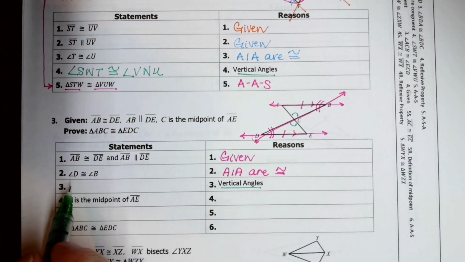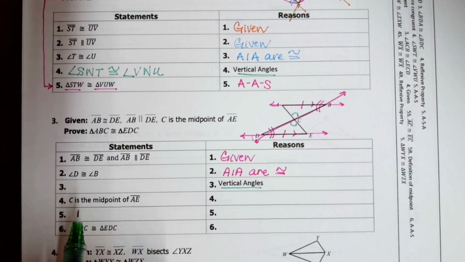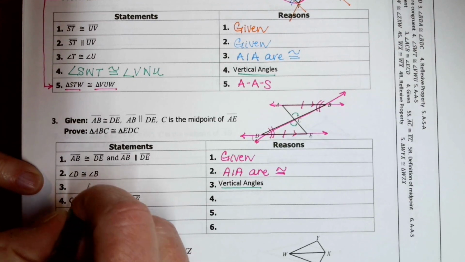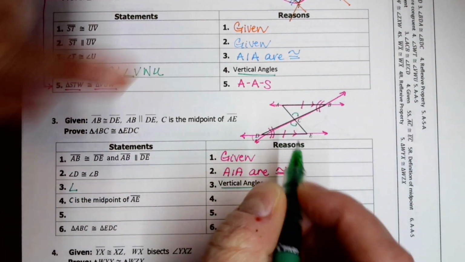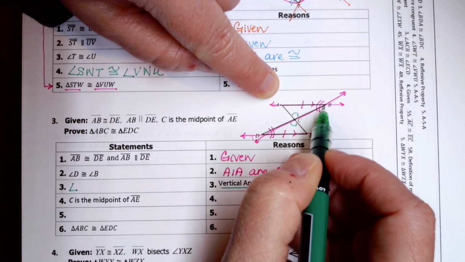I'm also noticing I'm not going to talk about the measure. I'm not going to use an equal sign. Okay, it needs to be congruent. So again, we'll say angle, and I'm going to choose to go A, C, B.